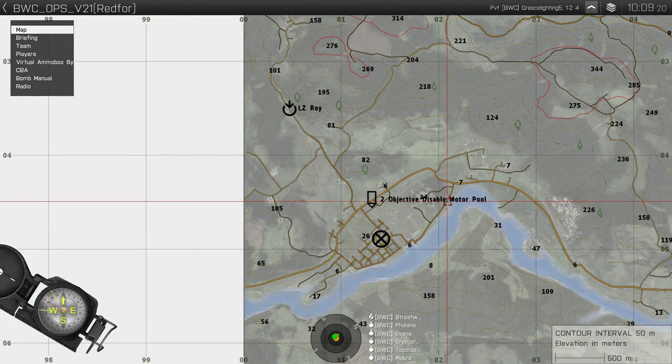Alright, so 1-2 is going to be disabling the motor pool. 1-1, like I said, you're going to be going after the enemy colonel. We have 3 potential locations on him. You will be able to identify him via cigar.